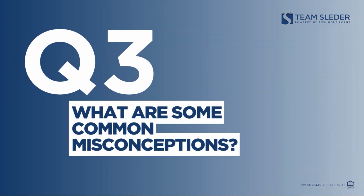The age of the youngest borrower, or eligible non-borrowing spouse, is used to calculate the principal limit. The older you are, the more you generally qualify for. The expected interest rate is also part of the calculation. The higher the rate, the less money will be initially available to you. The lesser of the home's value, or the HECM loan limit, is the third piece that goes into calculating the maximum loan amount.